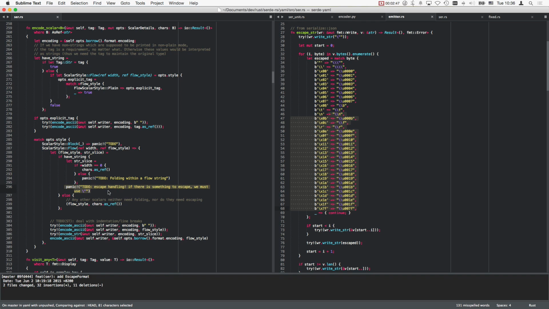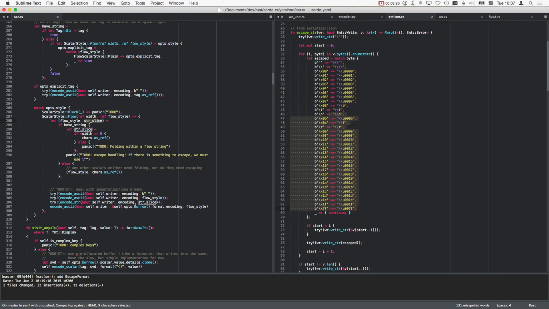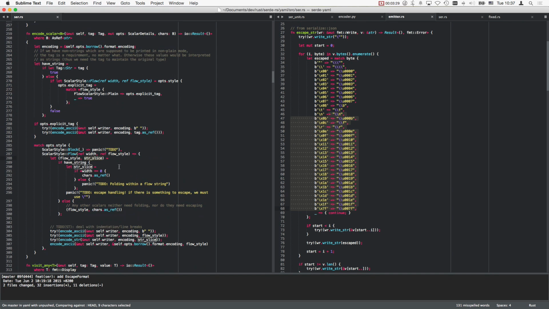Okay, so long story short, I would like to have a system that allows me to generate an encoded string and then see basically if we encoded anything. If we encoded anything, we will use that one instead of the original value, which is a reference to a string, which we obviously cannot change. But to us this shouldn't matter, because we will provide a string slice here, which is either the changed, adjusted version, or the original version. This is how this code is already set up, but now we just need some functionality to encode a string. And I guess this is the only place where this will ever happen.